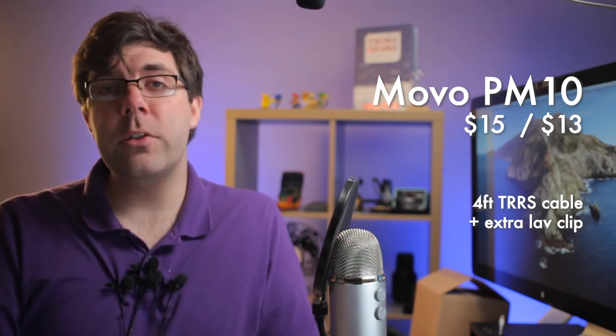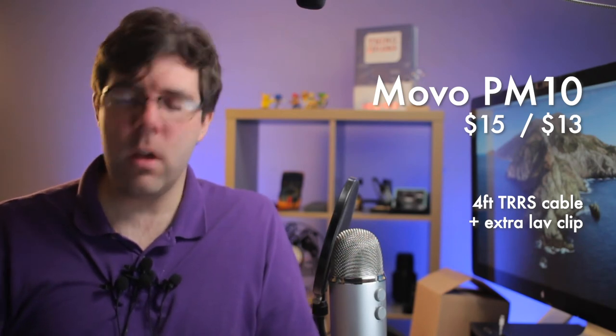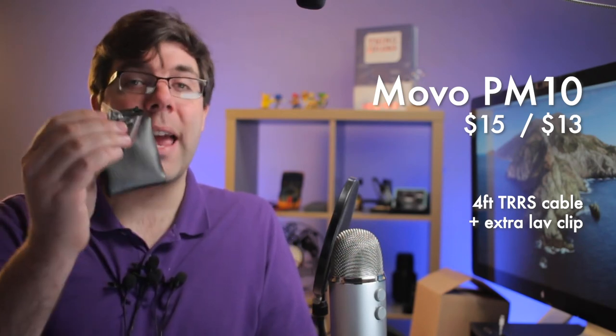The Movo PM10 smartphone mic. This costs $15 new or $13 opened. This has the shortest cable, only 4 feet long, and it also includes an extra lav clip.